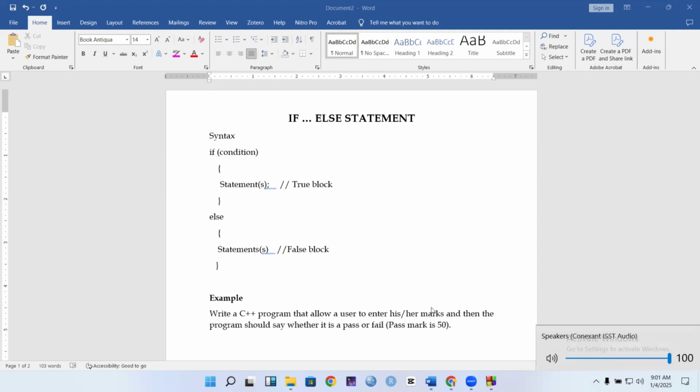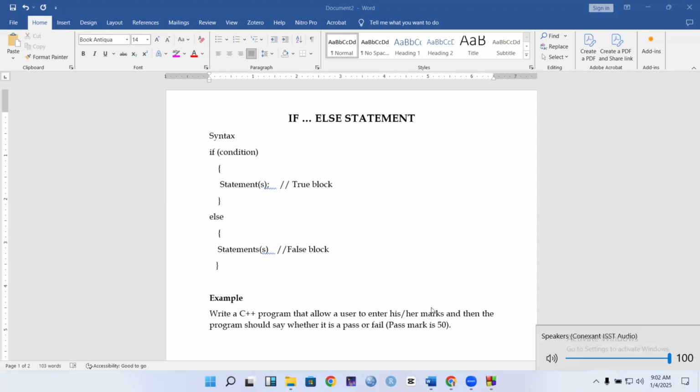Okay, so welcome back. In this video, I want to show you how you can use if-else statement in programming, especially in C++ programming, which is a language which we are considering right now. The if-else statement is also called branching. You have a condition, and the program has to determine whether the condition is true. If it is true, it has to run certain statements, and if it is false, it has to run certain lines of code. So it's called branching.